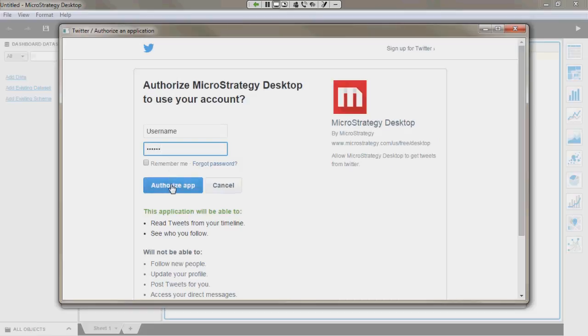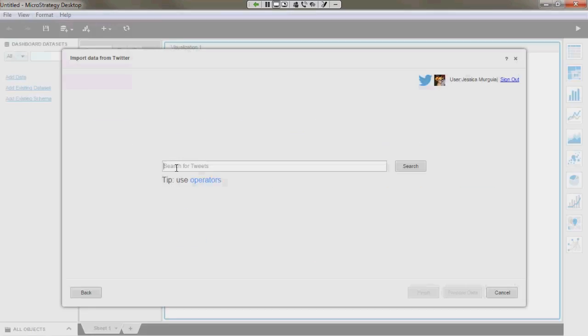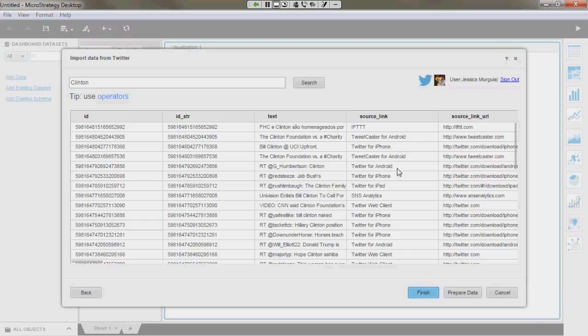I'm not leaving this interface, so I just have to authorize this app to log into my account. And now I can type whatever I want to search on Twitter. For example, if I type Clinton and click on search, I'm going to have this list of different data that I can bring in and create different sample dashboards with data coming from Twitter.